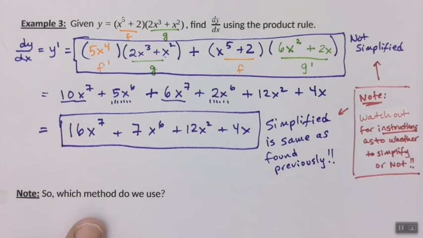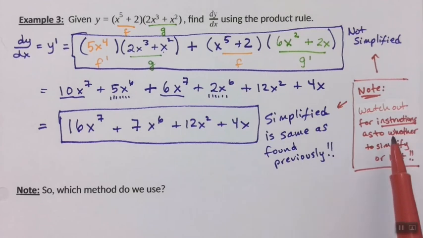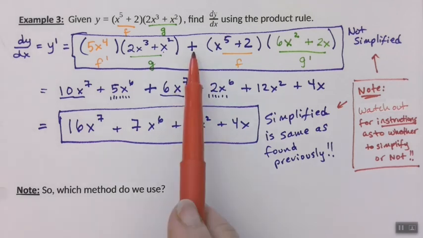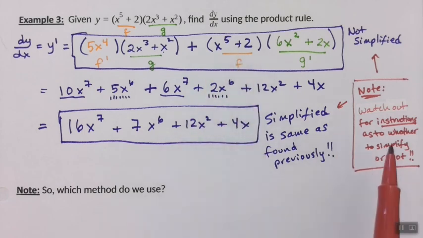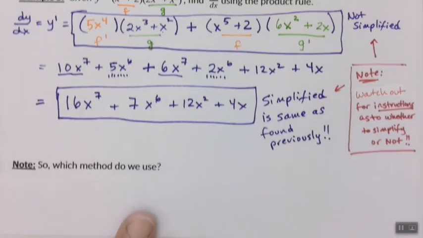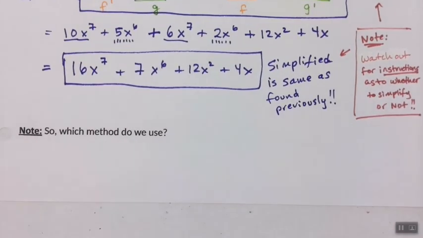And I'll just make a note of the, be careful to look out for your instructions and follow what the instructions ask for. I cannot tell you the number of students that have done this step correctly, but then do this step incorrectly, and so they lose points, and it wasn't asked for. So if you're not asked to simplify, then don't. Then just leave it like that. All right, so which method would you use then? Well, the answer is it kind of depends. It depends on the problem, it depends on the difficulty, it depends on what you're trying to use it for. So it depends.